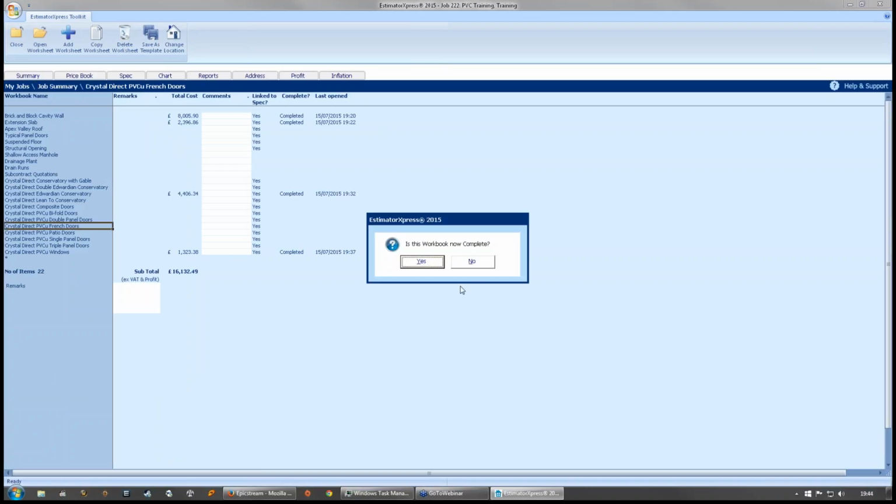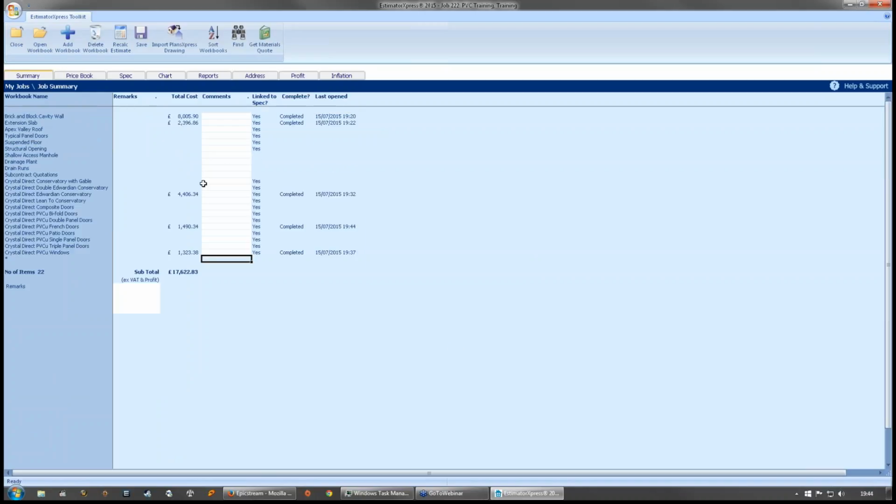So we're complete. As you can see there, hopefully I've gone through some of the main items there. It's now about 40 minutes. I've done starting off an extension, with the drop walls and the slabs in place. I can carry on with, say, a lean-to roof, doing the structural opening, but hopefully I've imparted how these new workbooks run. I can carry on running through a couple of extra ones now for you guys, so you can see them in action still.